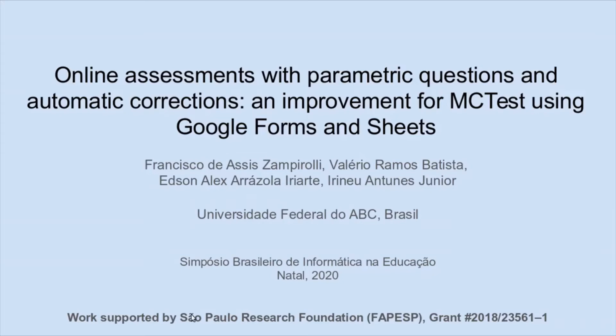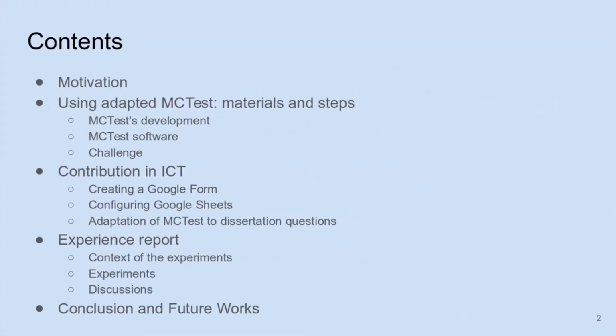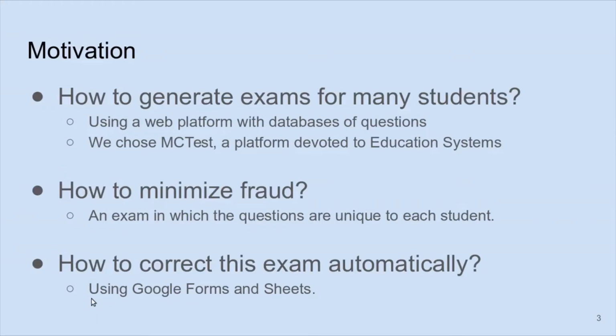MCTest stands for Make and Configure Tests. It's a web platform devoted to generate and correct individualized exams automatically. This paper is divided in 5 parts as described here, but the presentation will focus on this first and the 3 last steps. Our motivation starts with the problem of generating exams for many students.